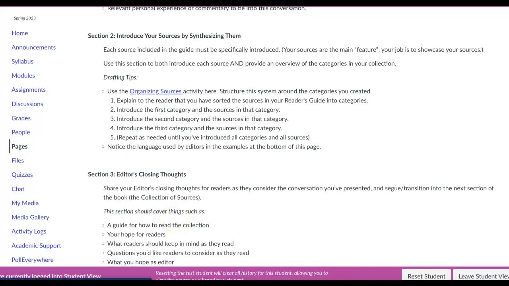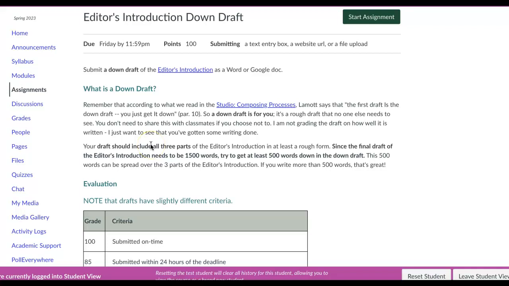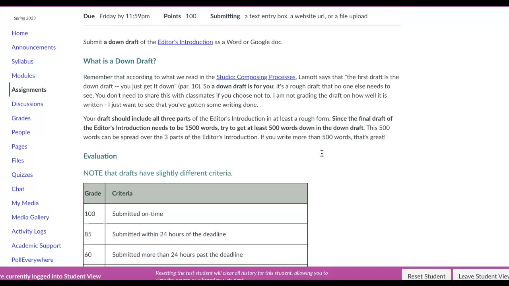Okay, and you're turning it in to me just to show that you have done it, but it does not have to be good. It's very rough form. You just get it down. And again, this is to decrease the pressure on that first draft. It does not have to be good. You just get down 500 words, okay?